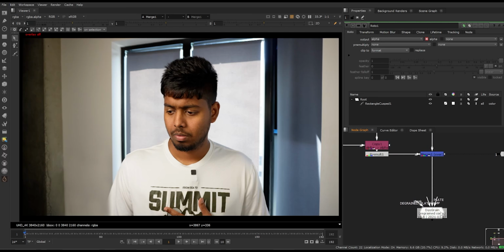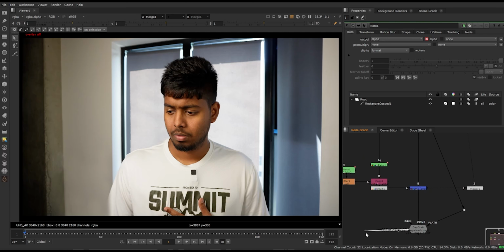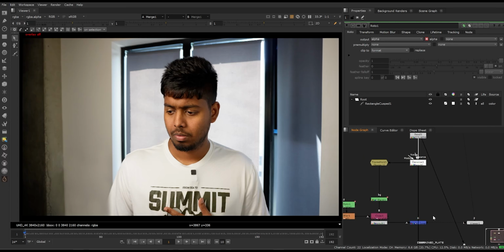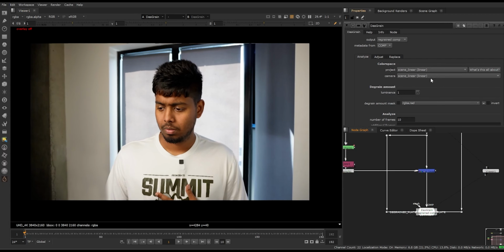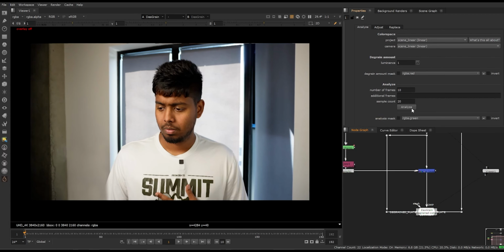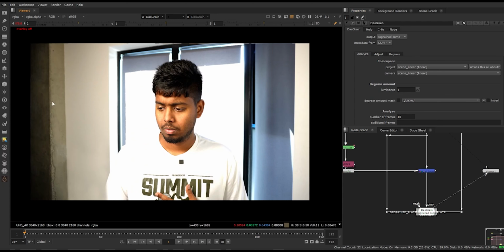We just connect the final comp to the comp plate, connect it to the actual plate, and then it says Degrain plate, connect it to the denoise, or if you rendered out a separate denoise plate, connect it to that. We go inside, and we just go here and click analyze. It's going to analyze all three channels, red, green and blue, and analyze the grain pattern which the plate has. I think it should have placed the grain on top now.